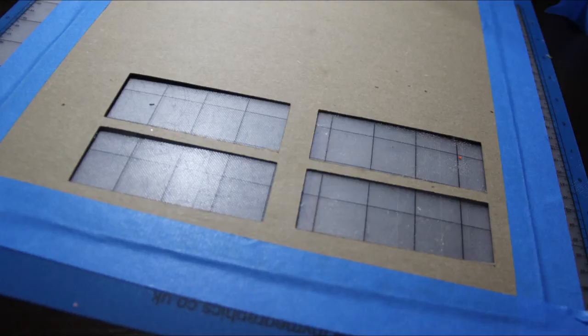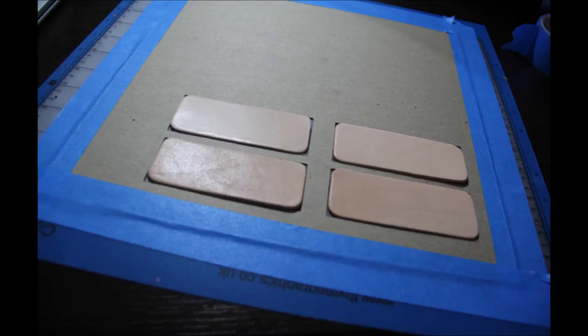Mm-hmm. But what I would put in as a word of warning is that with the thicker media like leather, you're actually better with a jig that is thicker as well, so that it's held more firmly in place. Right. Yep. Exactly. And that's the one thing you don't want. You don't want that piece of leather to be sliding around on there. So absolutely not. And especially if you have the smaller round discs or dog tags that people are engraving, those in particular, when you're using the engraving tool, you want to make sure that those are a little bit tighter even than the leather in there.